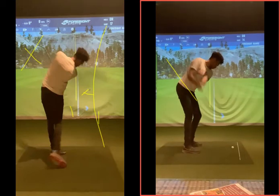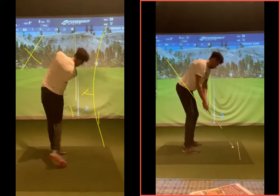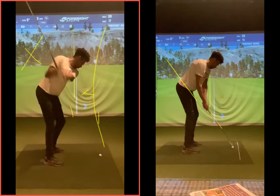Work on that takeaway — get the arms working in and then up. What it will do is actually get your shoulder turn and your spine to work more on a flatter, more over-the-ball position rather than that extended tilted position. If your left shoulder in the takeaway is going down quite a bit, you get stuck on the left side. Your right leg can move back — that's fine, you're going to turn your hips — but you'll end up in a position where your spine angle is leaning towards target. When you unwind your body, it's going to be very much steepening up; that's where the club comes down very steep in the downswing, because you're just unwinding your shoulders on a tilted position and the club comes outside.